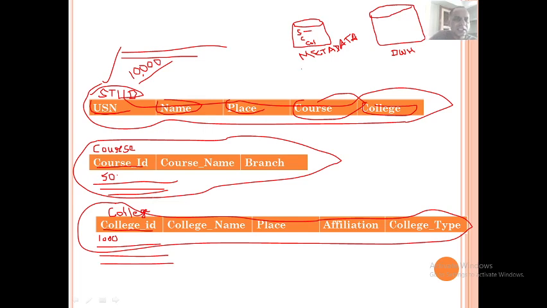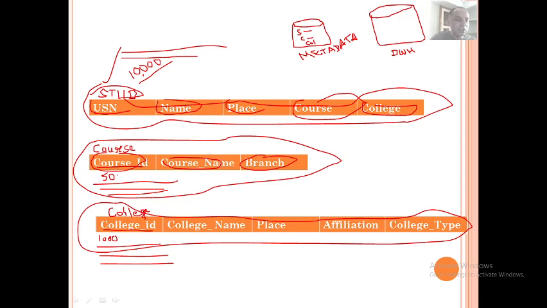Okay. Then similarly it is having the course description. In that course description, what is the first column name? Course ID will be there. Okay. Course name will be there and branch will be there. See here now. Table name will be there and these three column names will be there in this description. This is called the description of the table. Okay, that will be there in the metadata.